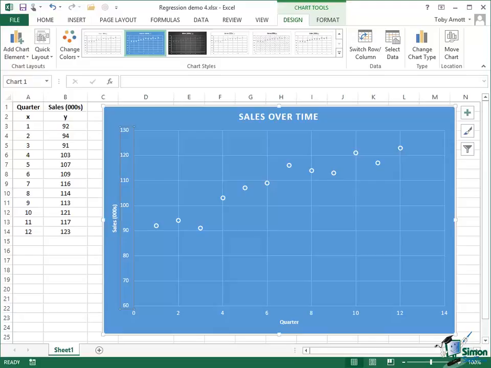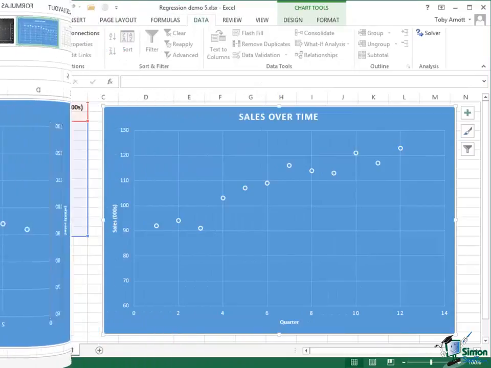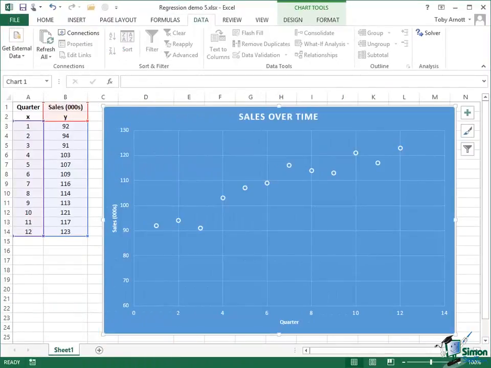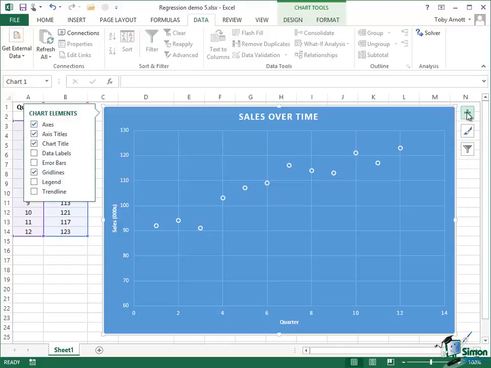Now what I'm going to do is to draw a trend line on the graph. If I draw a trend line on the graph, what Excel 2013 does for me is basically to work out what the line of best fit is and actually show it on my scatter chart. Now in Excel 2013, one of the newer features is that if you have a chart selected, you have a button on the right here, this one with the plus symbol on it, and if you click on that, it's actually an alternative way of adding or removing chart elements.